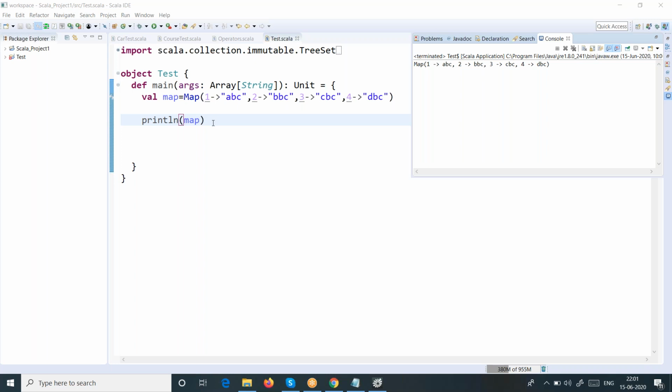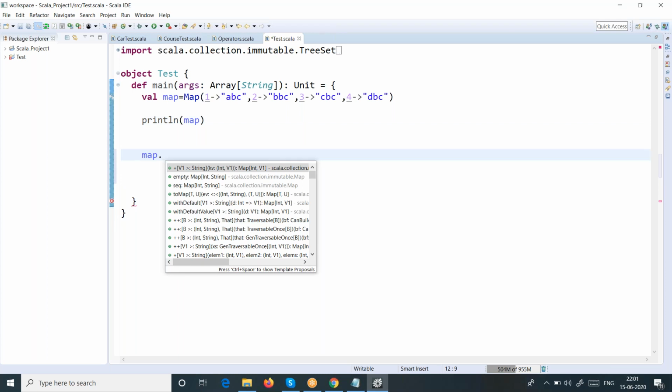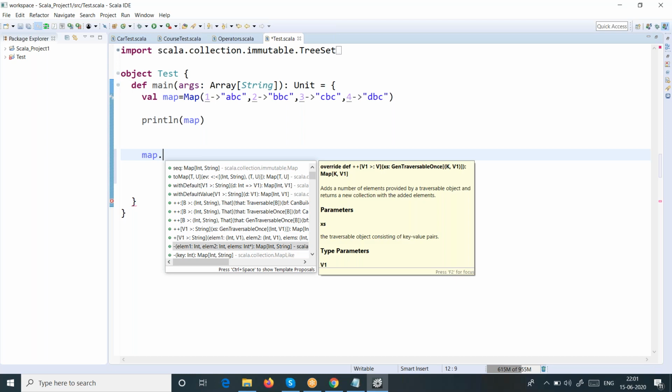Now we should try to see how to add a key value and how to remove one. It's simple. If you say map dot, you can see most of the methods we apply are known to us. If I want to add key and value pairs, we can apply a plus operator, and if you want to remove key value pairs, we can apply a minus operator. Then there is plus plus colon for appending data, adding a map to another map. We can also check this.